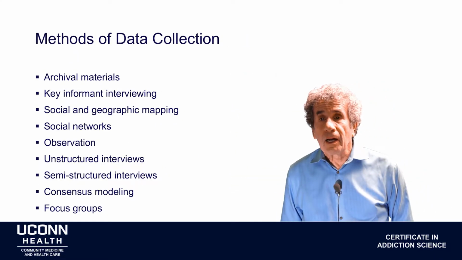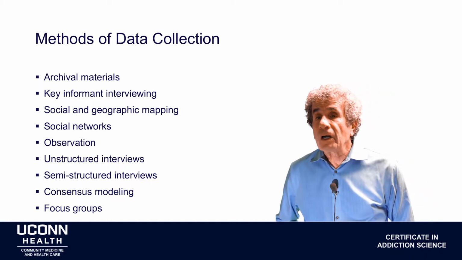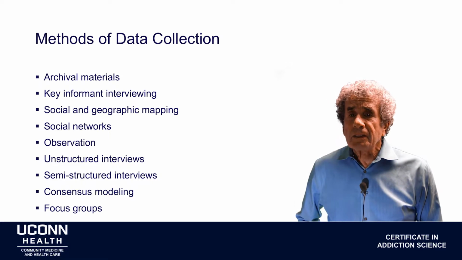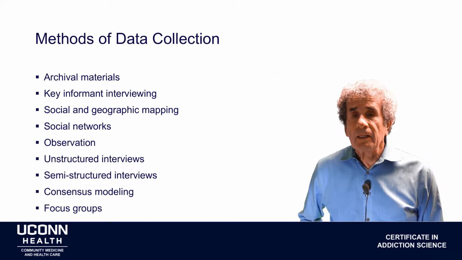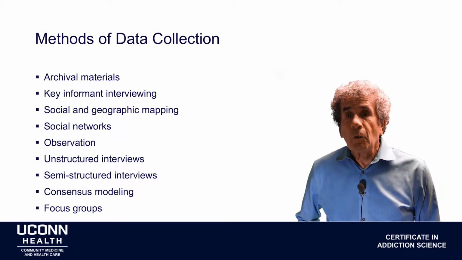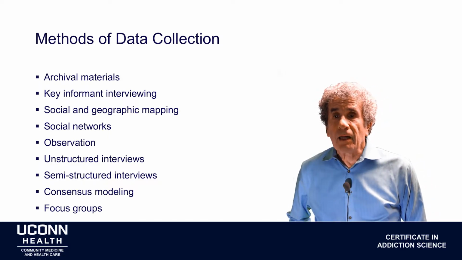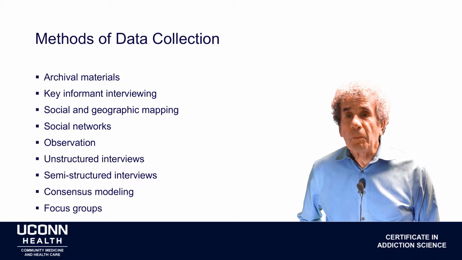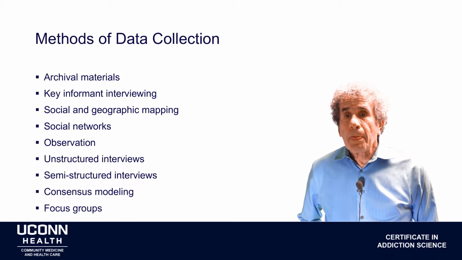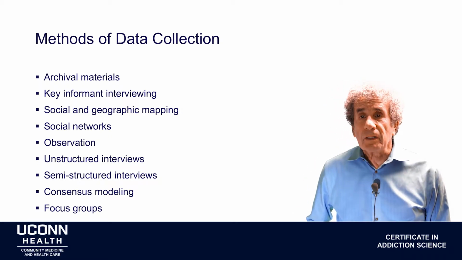Now, there are many methods of qualitative data collection. There isn't really time to go into all of those, but here are the primary issues. First of all, there are archival materials, not just secondary statistical data or raw data, but archival materials in the form of court records, medical, clinical narratives, and other sources, reports of events, newspaper reports. All of these could be considered as narrative qualitative materials.